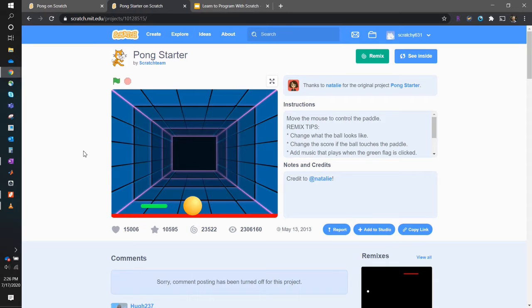Pong is a simple game in which a ball is allowed to bounce off of 3 of the walls and the paddle. You control the paddle using your mouse, and as soon as the ball escapes either the three walls or the paddle and hits the red line, the game is over. And this is what we're going to program today. So let's get started.